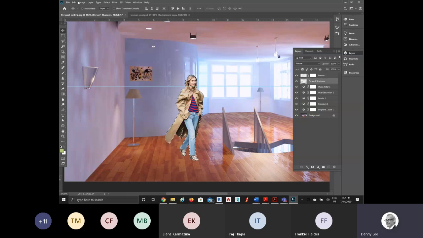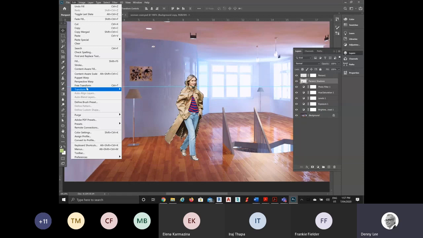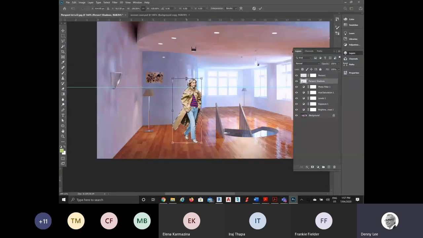And so now I want to go and again, free transform under edit. And I'm just going to zoom out and actually they've changed the shortcuts. So here I'm clicking and dragging from the top there, but I've had to hold down shift to get it to go straight down. And I'm going to have to make some other little adjustments, but that's probably okay for now. I'm going to stretch it and, oh, now actually here, so the shadow I did before was down. This one's actually going to be back. So I'm not going to go all the way down. I'm just going to go to about there.